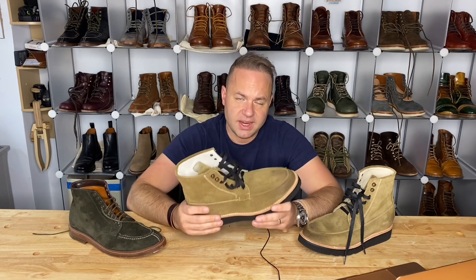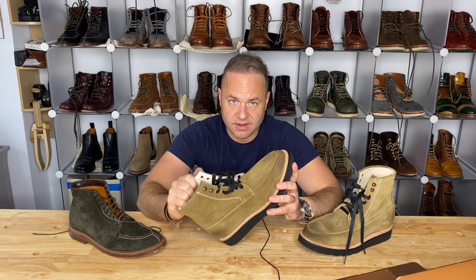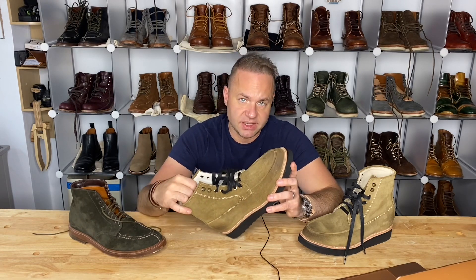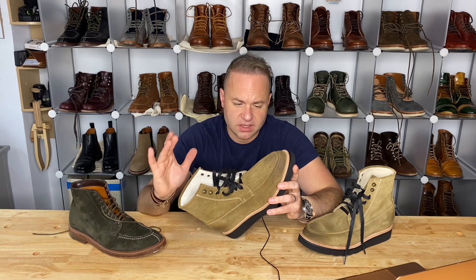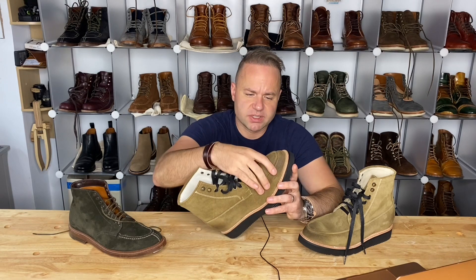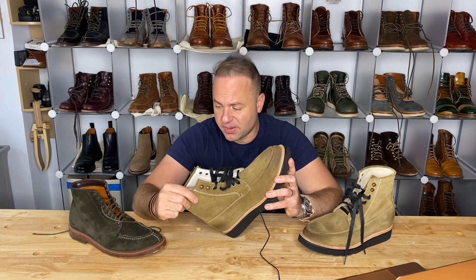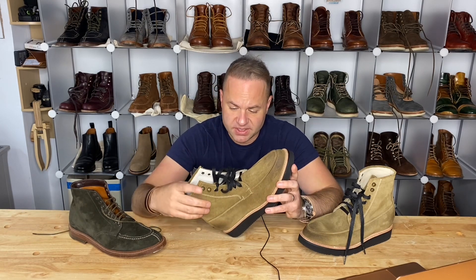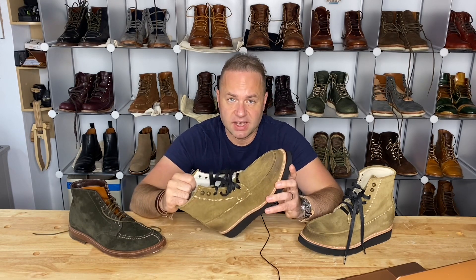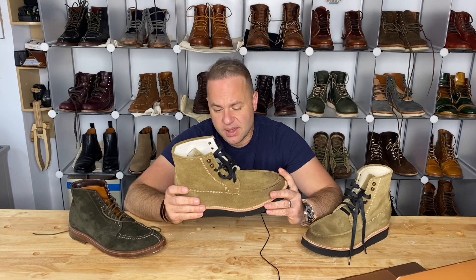The reason I prefer the 8.5 — beyond just dimensions — is the forgiveness of the leather. The leather they use is very forgiving, very soft, almost like a slipper consistency. That's why sizing down a little bit is probably the better way to go. If this were a super firm, high temper leather, I would probably recommend going true to size. But since they are just so forgiving, these will sort of mold to your foot a lot easier, much like a velvety suede slipper would. So for that reason, going a half down is my best move.